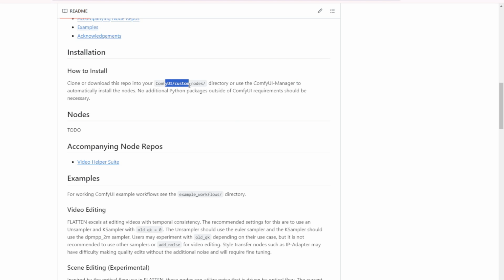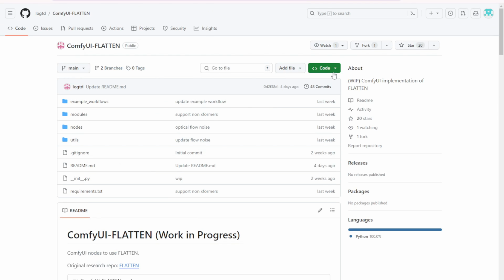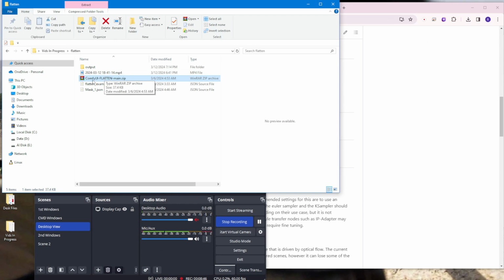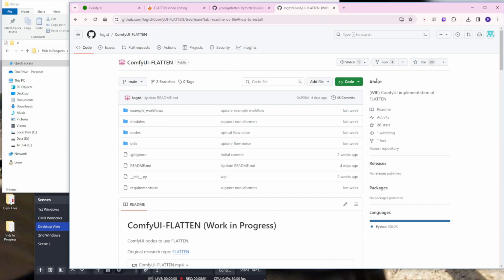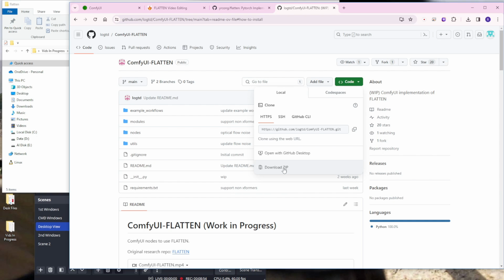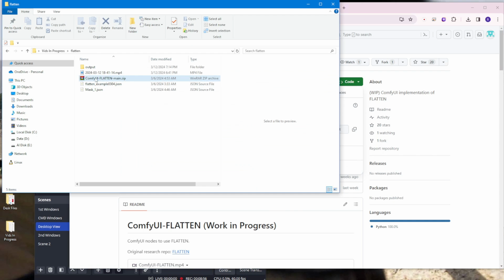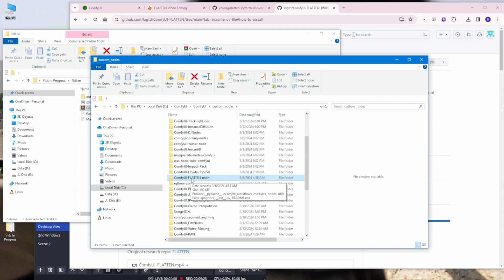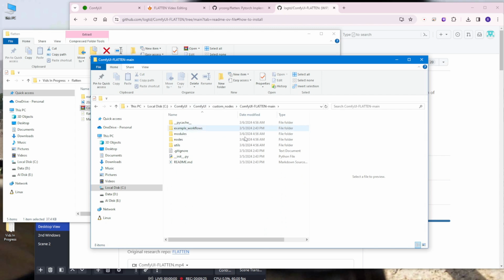I have installed this manually by installing the ComfyUI-Flatten, where I have, let's go to the file explorer. So I have downloaded these files, the ComfyUI-Flatten files that come from here. You can download the zip files. After that, extract the zip files and you will have the Flatten main folder, which is this one. As you can see, there are no requirements or executable files that you have to pre-install with these custom nodes. All the modules and handling of this Flatten technique are already included in these custom nodes.